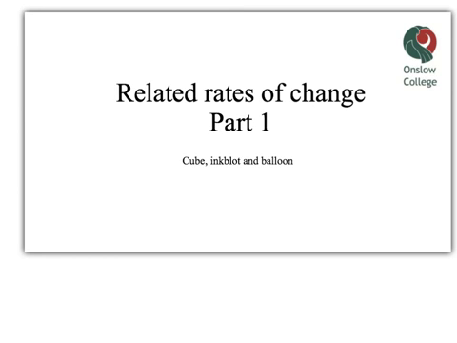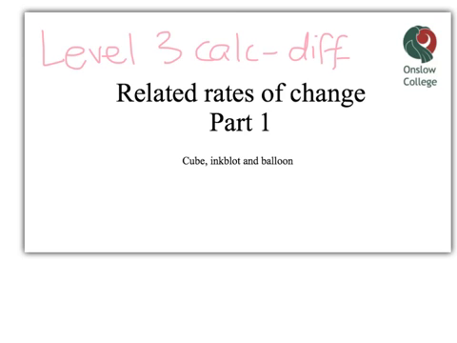This is going to be the first of several videos on related rates of change, and this is part of Level 3 Calculus, the differentiation topic. It's one of the parts of the topic that students find the hardest, and also one of the parts that examiners like to use for excellence questions. So in this video I'm just going to do three very simple examples to give you the big idea, which is that this is all about using the chain rule.